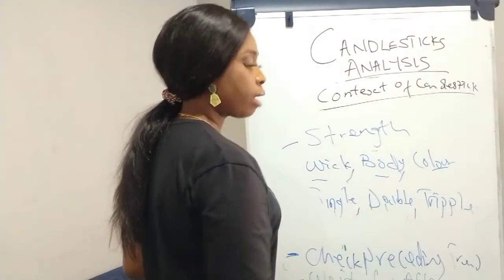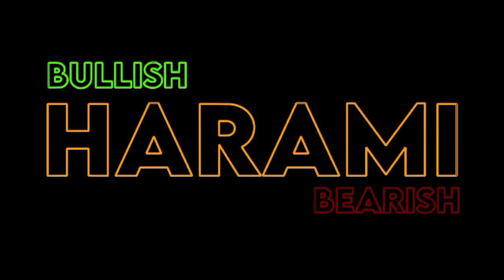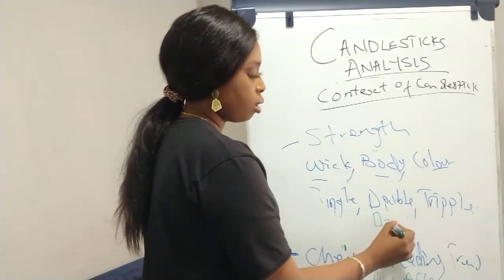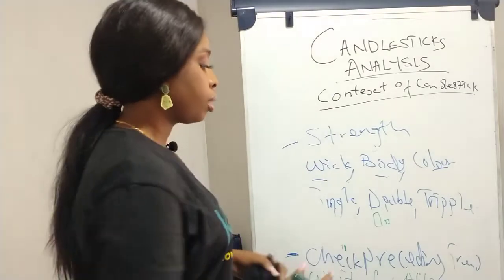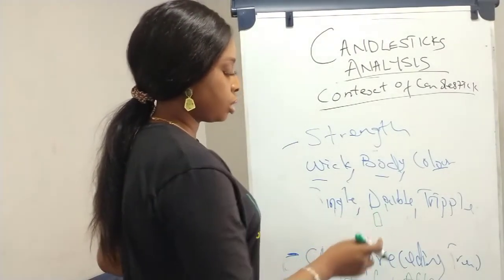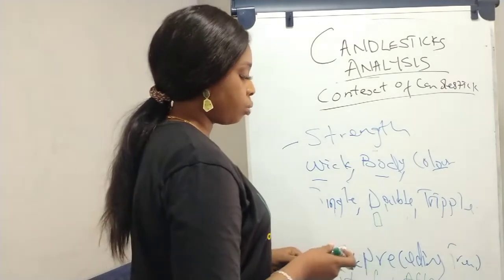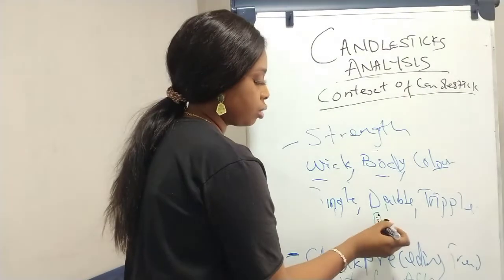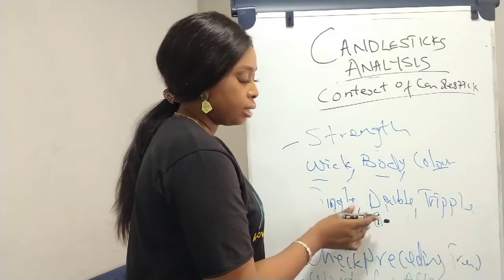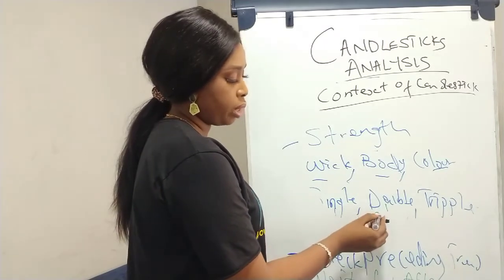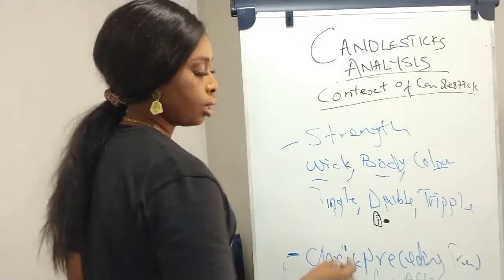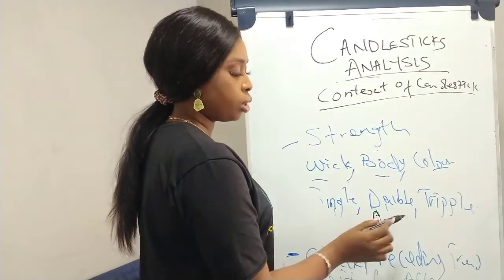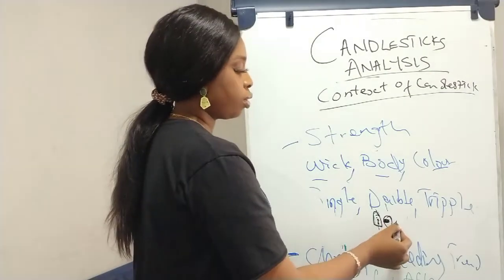For the double patterns, we have something like a bullish harami candlestick, where the colors matter. We have a big red candlestick, which is bearish, and then a small bullish candlestick. So this means that the downtrend is ending. We have a full bearish candlestick and then a bullish candlestick. This signals the introduction of buyers, so you wait for what comes after it before taking the trade.